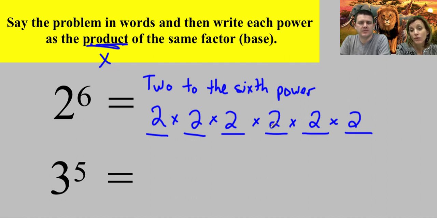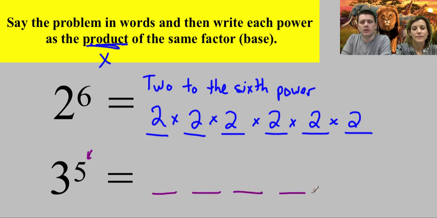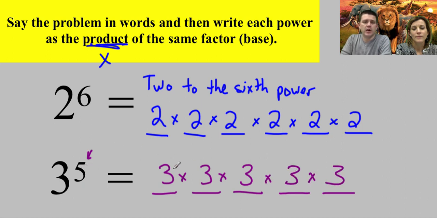It didn't ask us to solve or evaluate it, but that's how we would do it if the directions told us to do that. I was waiting to see if she would multiply it all the way out. No. I mean, I can, but waste time. So here, we would say this one is 3 to the 5th power. So remember, the exponent is just how many 3s are being multiplied. So I went 5 3s. 1, 2, 3, 4, 5. Each of them is going to be a 3 multiplied together. So a good way to check is look at your exponent, count how many 3s are you multiplying. That should match up with your exponent. Notice a 5 never showed up anywhere in the actual problem itself.